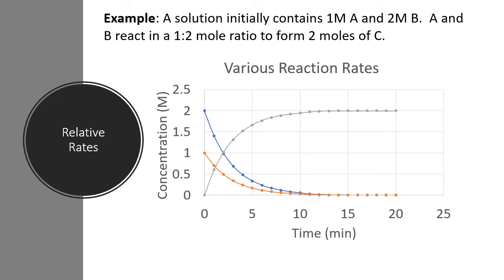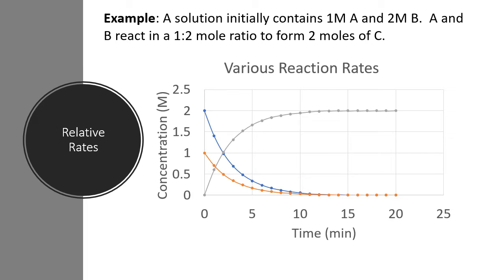Not all substances can be easily measured. For example, if a neutralization reaction produces water, it would be essentially impossible to measure the production of water over time in an aqueous solution that already contains a bunch of water. We could, however, measure the amount of acid present by using a pH meter. So it would be more practical to measure the disappearance of acid rather than the production of water.